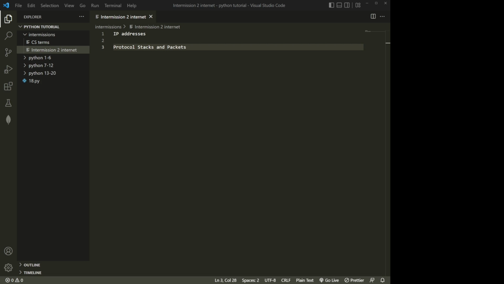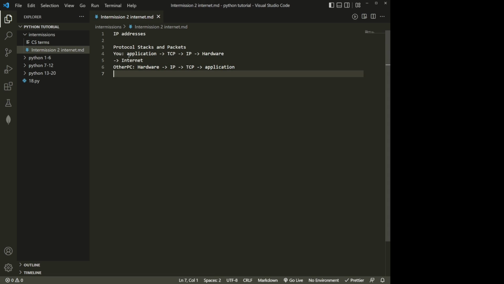And then you have your internet protocol layer, which is the IP, directing packets to a specific computer, and that's what uses the IP address to find that specific device. You have your hardware layer, which converts binary packet data to network signals and back. So that's like your Ethernet network card, your modem for phone lines, etc. So I've used my incredible artistic ability here to illustrate this. So you have your stack here, your application, your TCP, your IP, and your hardware. Then it sends it over the internet, and then the other computer gets it in the reverse order. It hits their hardware first, then their IP, TCP, and application.